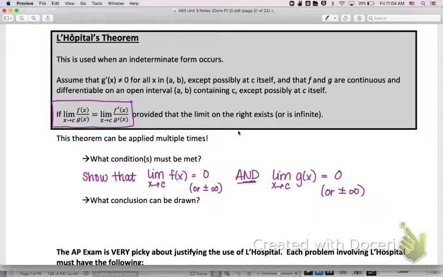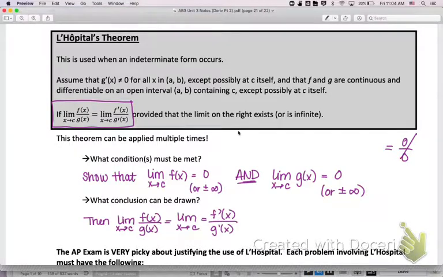You cannot show that it is 0 over 0. You never want to write 0 over 0. If you write it down because you're just kind of doing the math and that's what you come up with, immediately cross it out. 0 over 0 is never an acceptable thing. We can't ever say that something equals 0 over 0 because that is not a number. That's an indeterminate. So just cross it out if you write it down because they will penalize you for that on the AP exam.